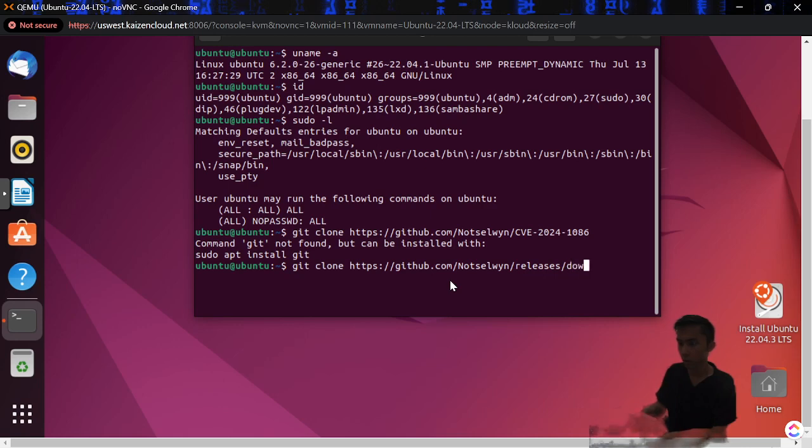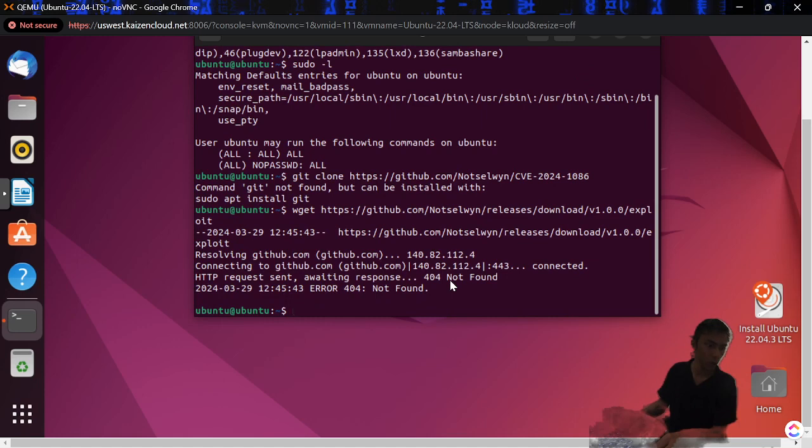Releases, download. This is version 1.1.0. This is just the straight exploit. So I'm going to wget that. Probably this should be on the system.